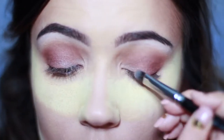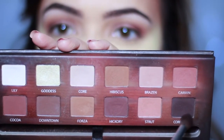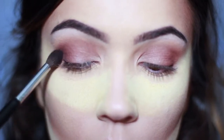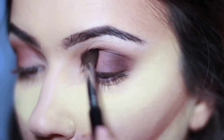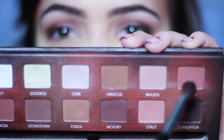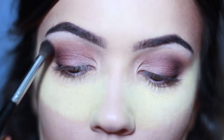I am going to be applying a pigment later on so just wait for that, but this is beautiful in itself. Taking the black from this palette, use a very small amount just on the very tip of the blending brush, apply it on the outer third of the eye and slowly work it over and back across the lid. Don't go past the halfway point — keep it on the outer third and blend to the halfway point. Don't bring the black too high; keep it quite low and deep in the crease. Then take this last reddish-toned shade and go right around in a halo effect just around the edges — lightly dust it over and it lifts the smoky eye and adds dimension and shape.